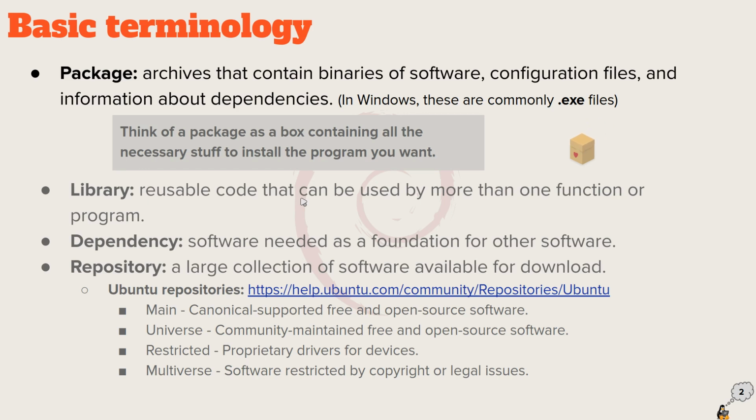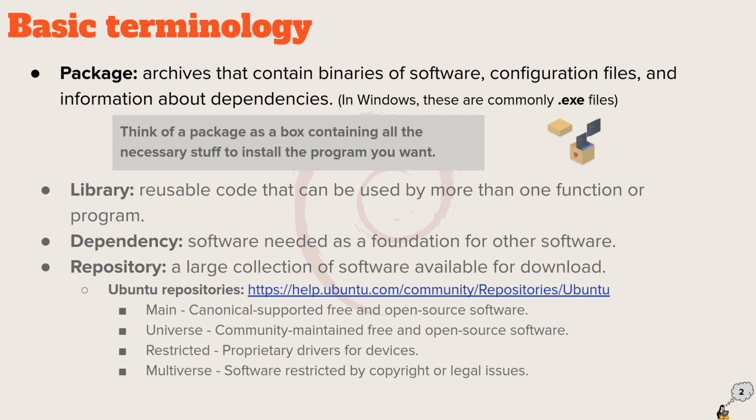Okay, before I can start explaining how you can install and manage software in your Ubuntu system, I would like to define some basic terminology first. Things that you might not be familiar with because in Windows you generally don't need to know these things to install applications. You just double click and blindly trust that whatever you're installing does what it is supposed to do. So let's go with a package, right?